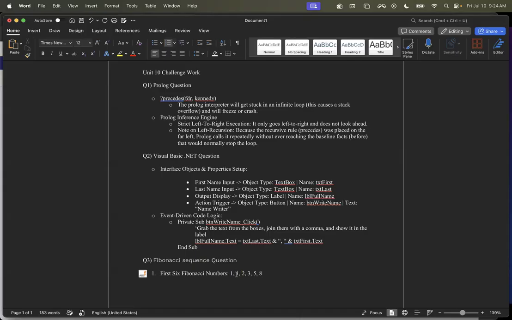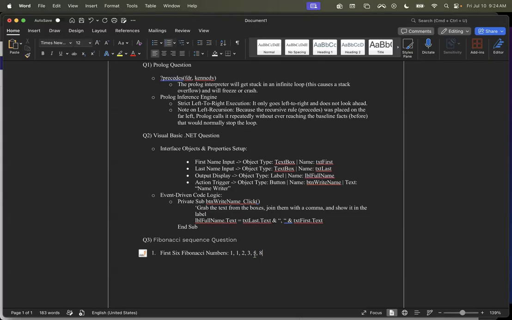So one and one is two, one and two is three, two and three is five, three and five is eight, etc. It would be 5 and 8 is 13. So here we can just call this Fibonacci closure.